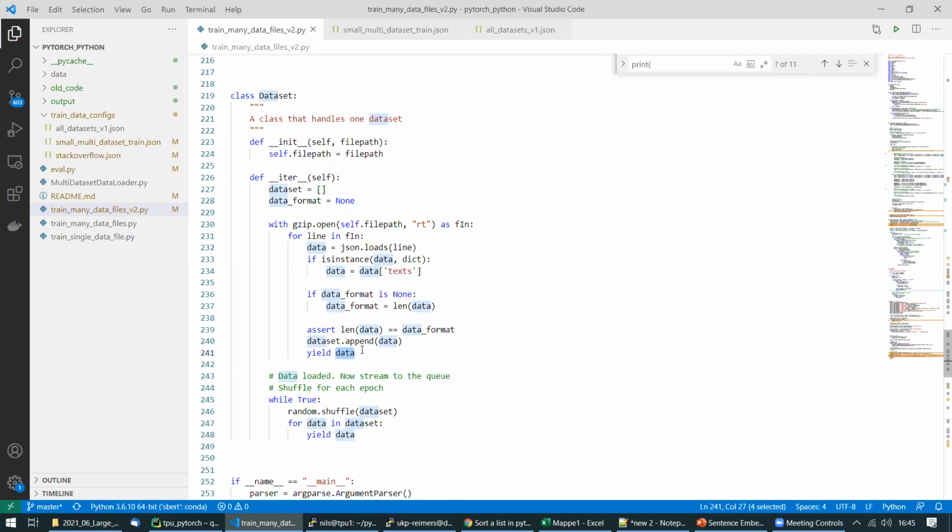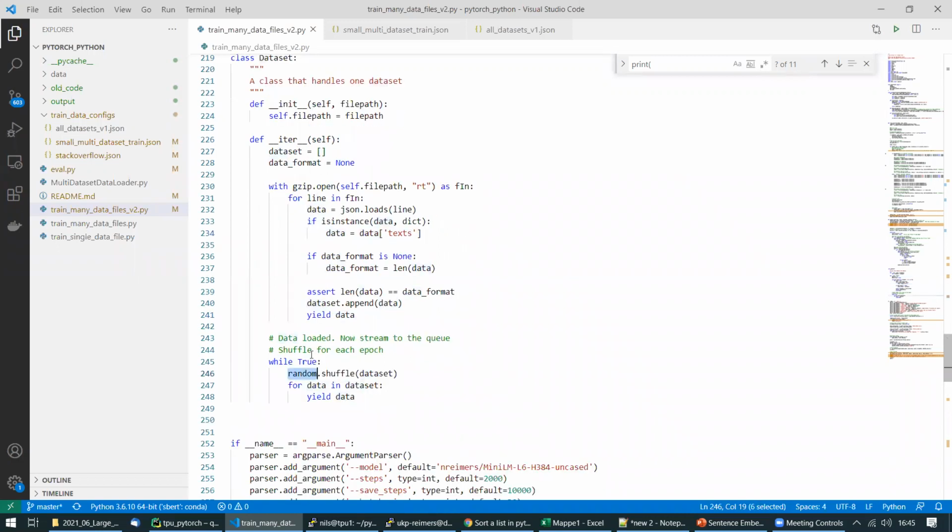Because we have small data sets, it can happen that we run out of data. There could be two solutions. You could just start over, open the file again, read the file line by line. Well, what I did here is I added all the lines to a variable dataset. And then I have just an infinite loop, which randomly shuffles the data and then runs over the data and yields it.